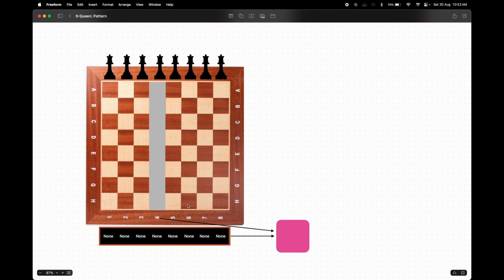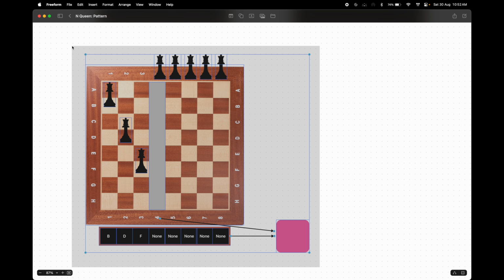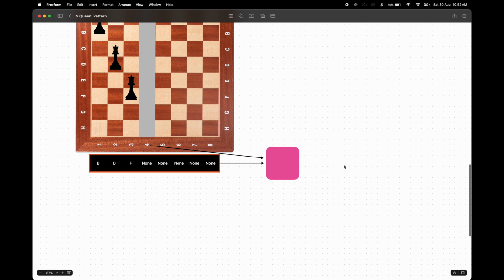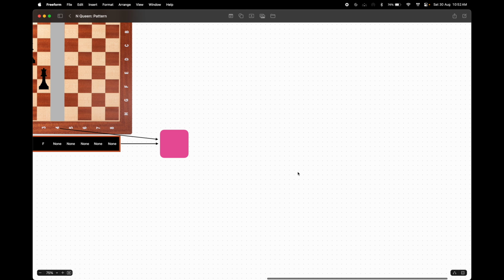Let's say I could have B here, this is the one, and this is the one. So B, D, and F. And now I want to place my column here. This is the question. Next question, what would be the next part?